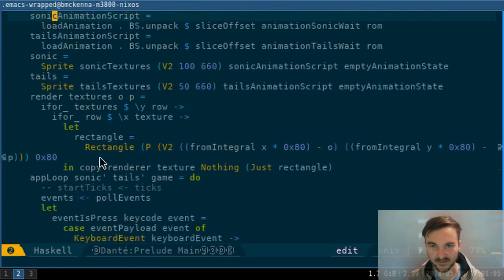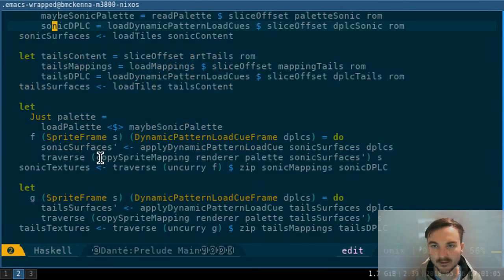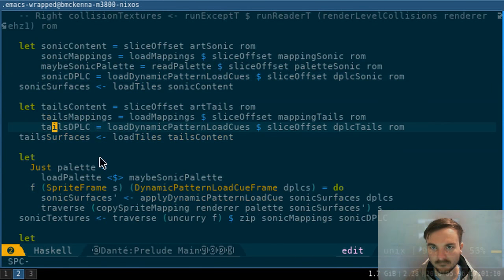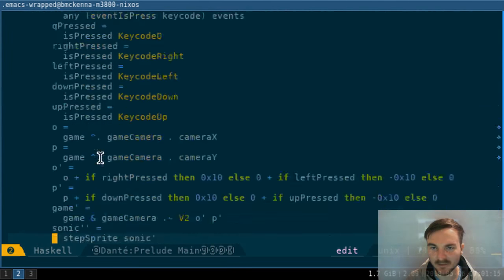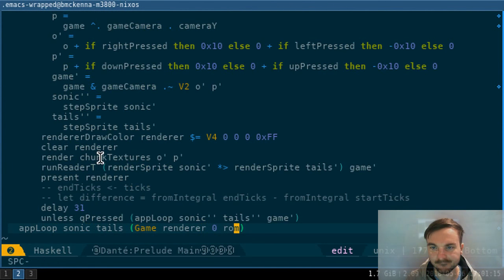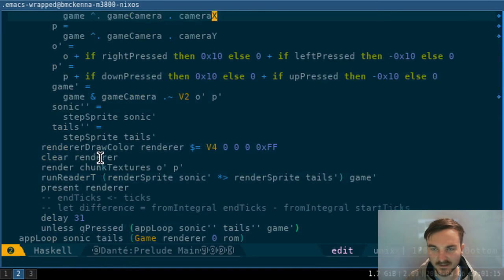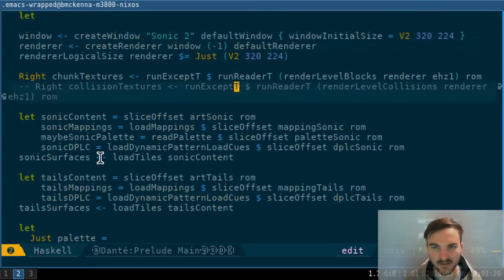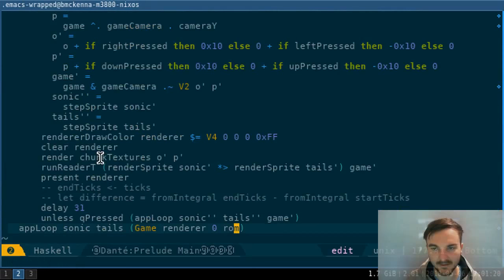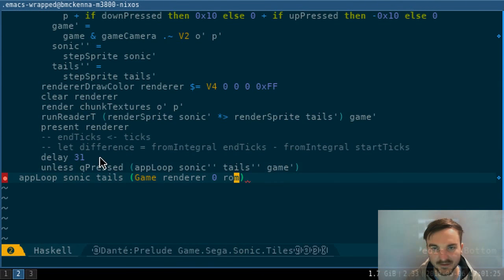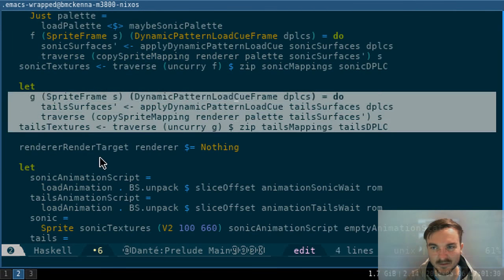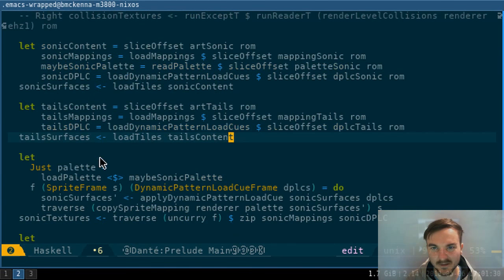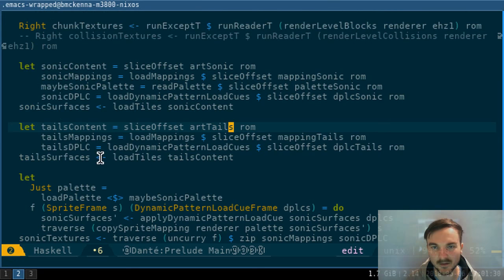And now because we have this ROM, now we can load it up. Actually, maybe we don't want the ROM in the game. There's kind of two phases going on. There's the loading phase, and then there's running the game. And so the game has a camera and a renderer and things like that. Actually, we do use the renderer and things when we do this. Yeah, I think we actually do want that. We just need to be more granular with our constraints.